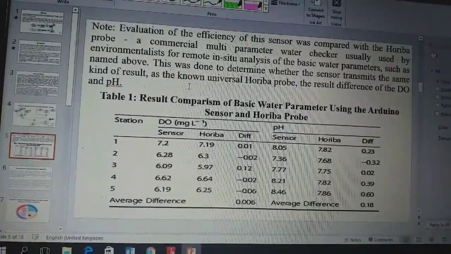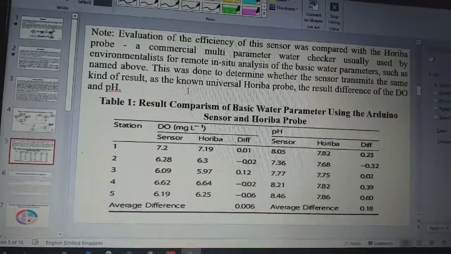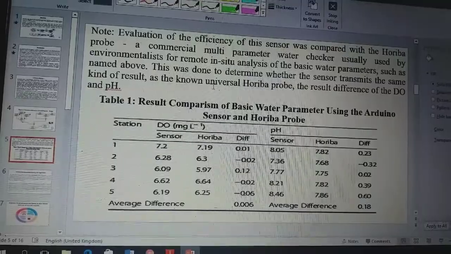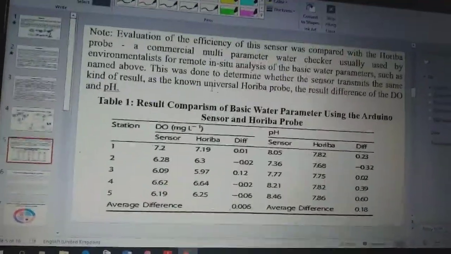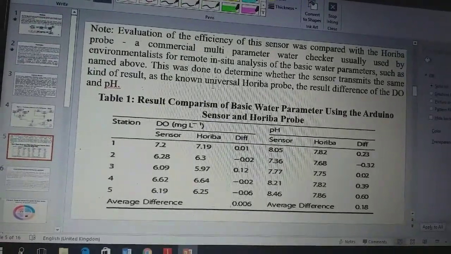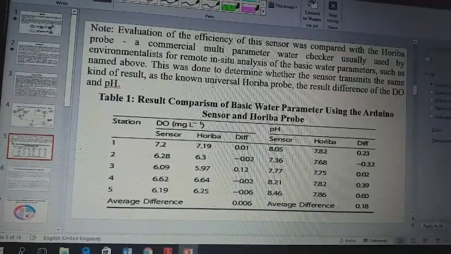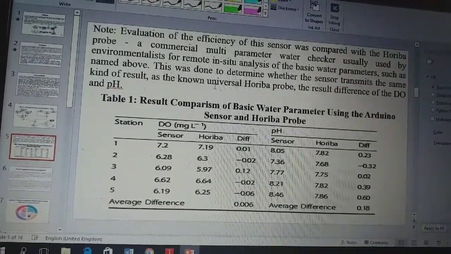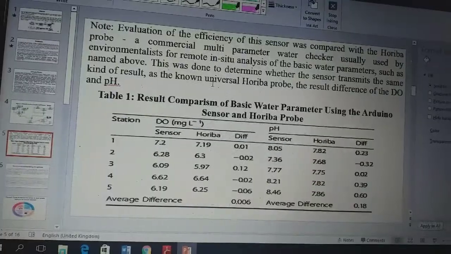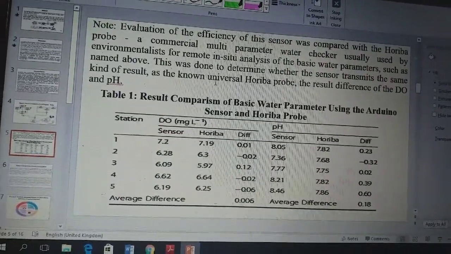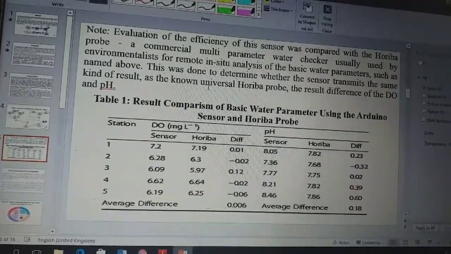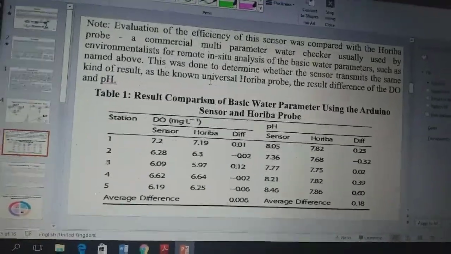So there was this argument at some point, which stated: how effective is this Arduino software, how effective is this IoT device compared to the traditional method of detecting pollutants? For example, as environmentalists, when you go for field studies, maybe an EIA, environmental impact assessment or audits, you use certain equipment like this HORIBA probe for in situ analysis of the basic physicochemical characteristics of water, pH, temperature, DO, even TDS, turbidity, all of that.